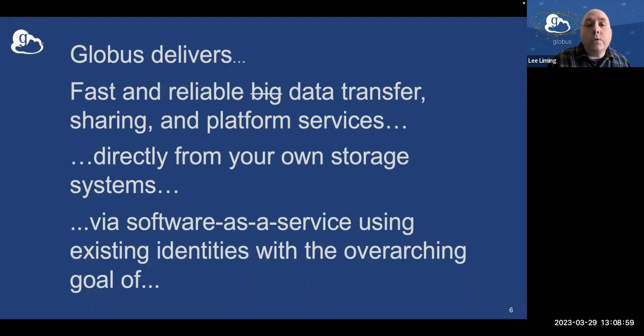You're actually using your own storage that you already have on your systems. And it does this using software as a service. That means mostly, with the exception of Globus Connect, you don't have to install any software on your system in order to use these capabilities. And it also uses existing accounts that people have already been given. So you don't have to create accounts for people in order to do this either.